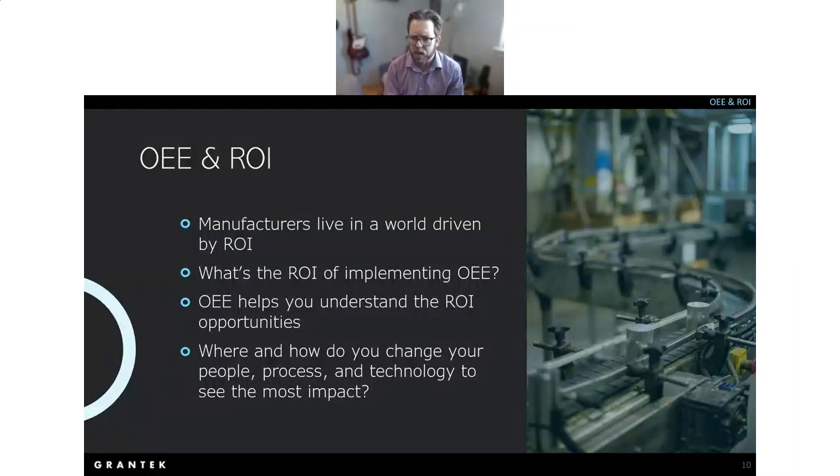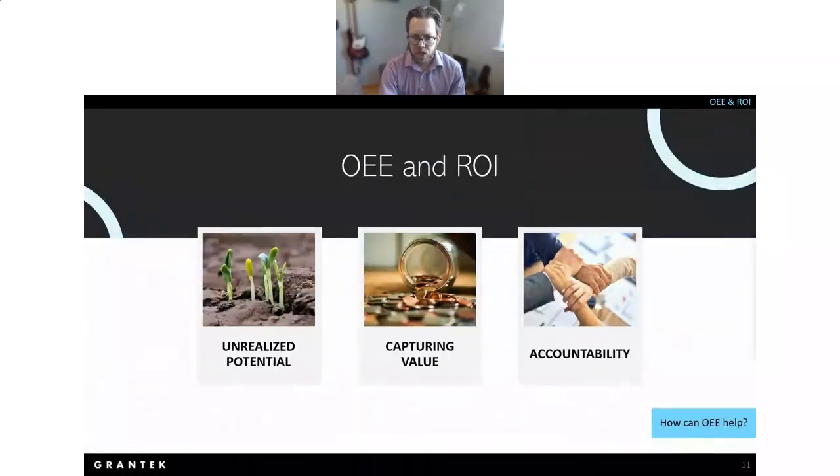You get a little bit more accountability through that. But really, the biggest bang for your buck is from getting this consistent real-time OEE monitoring and then making the changes you need to the people, process, and technology based on that data to get those more significant gains that you're looking for. So let's maybe change the approach and come at this from a slightly different angle.